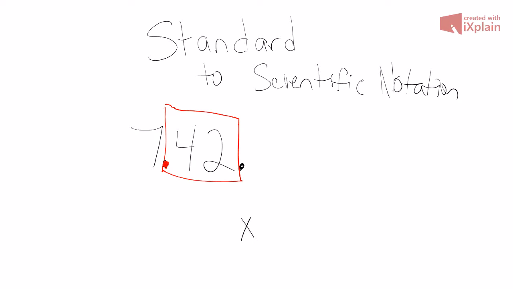Now we know that we're multiplying it by a power of 10. Okay, and the exponent for the power of 10 is however many numbers are inside of that box. So we have 2. Then we just have to think, is this number bigger than 1? So is 742 bigger than 1 or less than 1? If it's bigger than 1, this is a positive exponent. If it's less than 1, then it would be a negative. 742 is bigger than 1, so it's a positive exponent. Then we're just going to bring the numbers down with the new decimal, so 7.42. So 7.42 times 10 to the second power. That's all that we have to do.